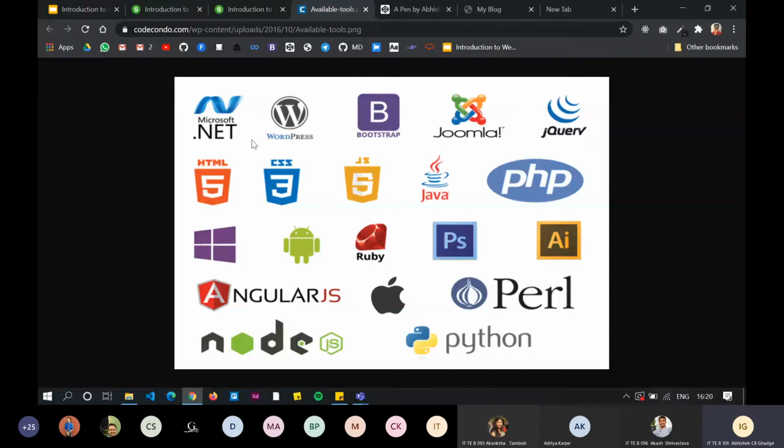To name a few, here are some of the technologies. There are various things: HTML, CSS, JS, Java, Ruby, Angular, Node, Perl, Python, PHP, jQuery, .NET.